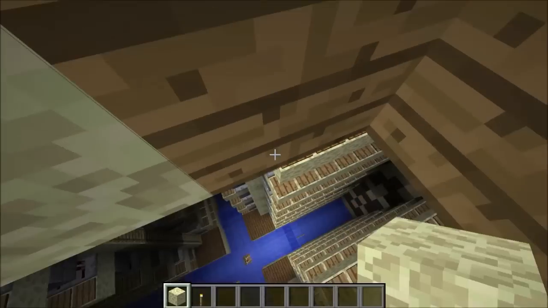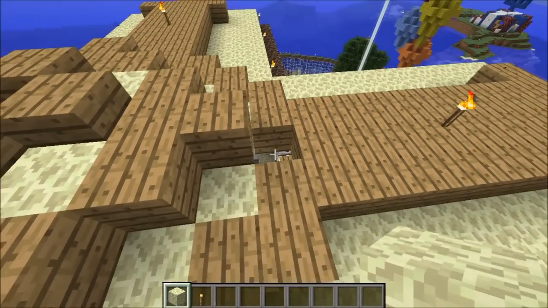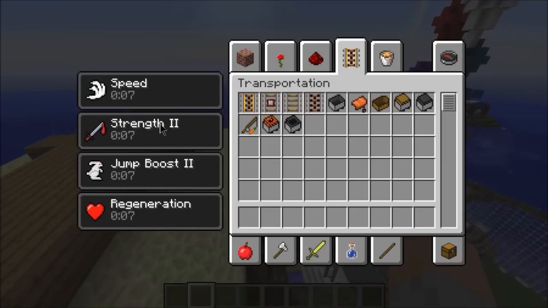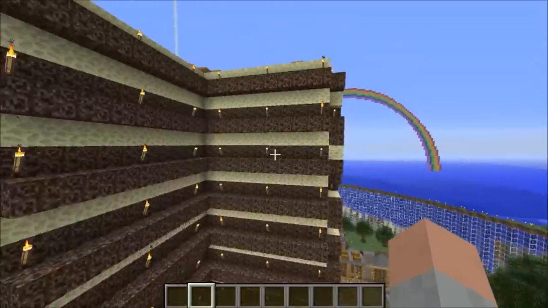Oh, that was a torch. Okay, I'll fix that then. Whoa, that was weird. Let's go back through. Place that. And no. There. Okay. Sorry, Biffa. What do we got? Speed, strength, jump, and regeneration. Nice. Alright. So cool. So there's his mob trap.